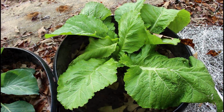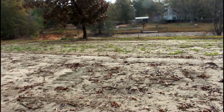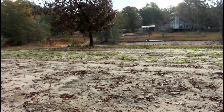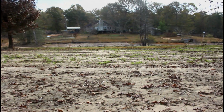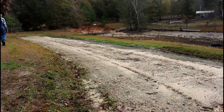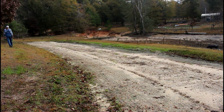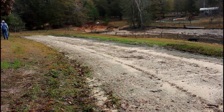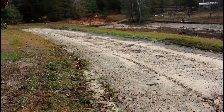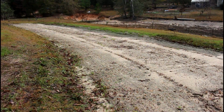They should taste wonderful. This is where the sugar cane was. We have nothing planted there. You can see Danny's greens are coming up. They survived. So we're going to have greens all out in here on that back part. And this is the area where Danny planted all old seeds, and really very little of those came up. They got a heavy flood on them. It just didn't happen. Then it froze. Some of them were beans and peas and different things. So the grass is probably going to take over. We got a little bit of ryegrass and different grasses that he planted, so at least it'll be a cover crop.